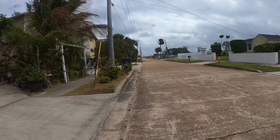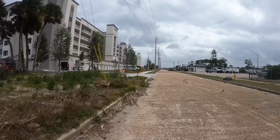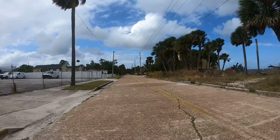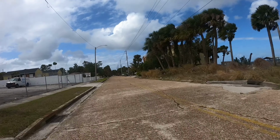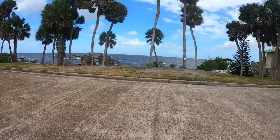It's always a nice breeze. On this day, it was straight in my face, but still a nice breeze. So at 2.5 miles, this is my turnaround point. And this time I'm gonna head straight down River Road. I basically did a big loop, but this is the most scenic part of my run, which I really enjoy.